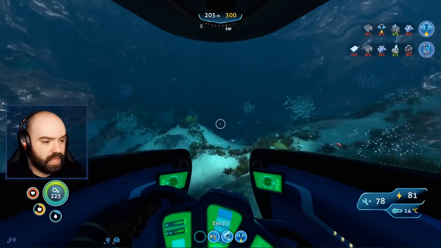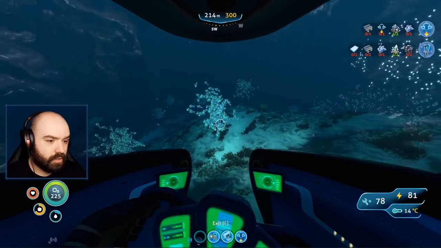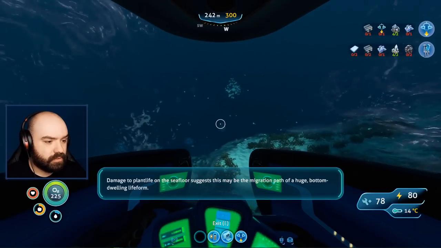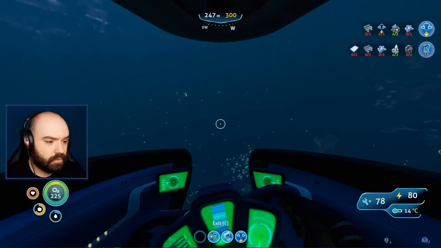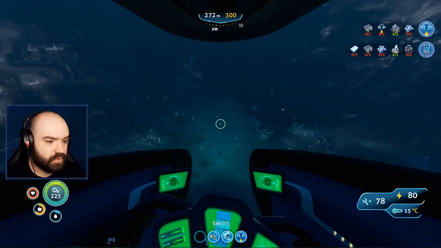God, they're just hanging out waiting for me. If we could find the life pod, and if the life pod was near here, that would be the best. Damage to plant life on the seafloor suggests this may be the migration path of a huge bottom-dwelling life form. Hey, I discovered that. That's awesome.